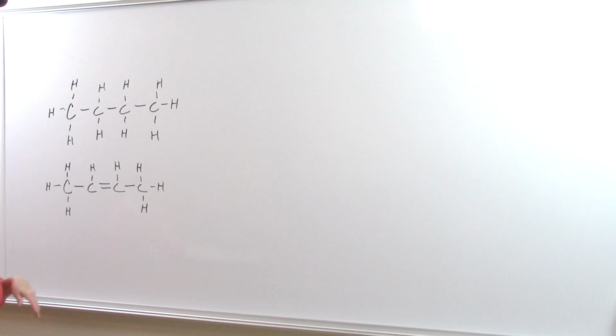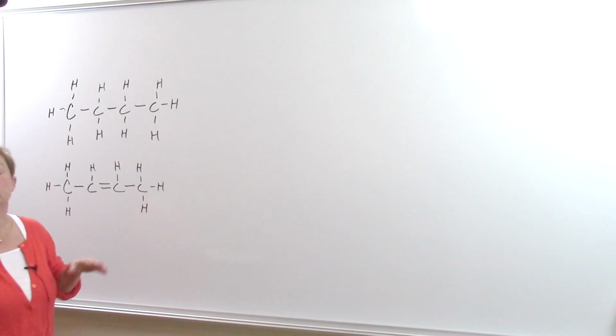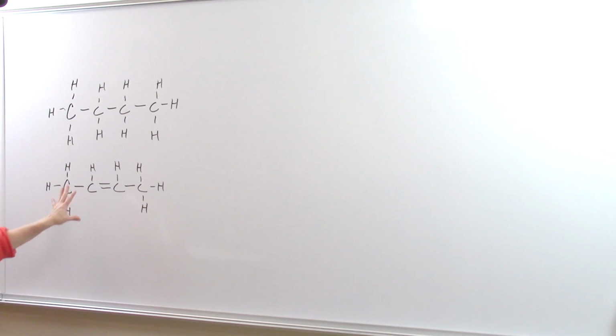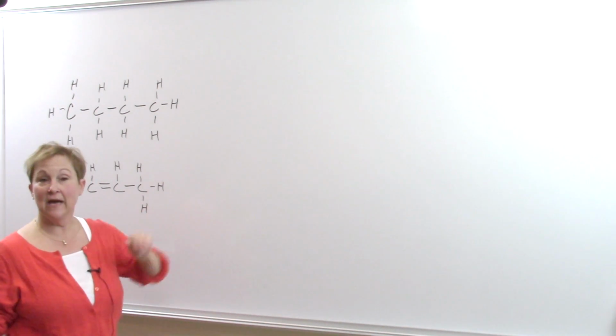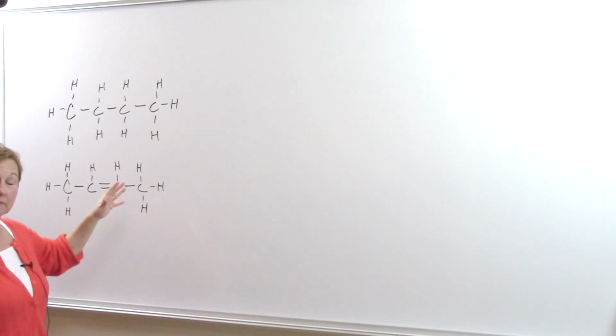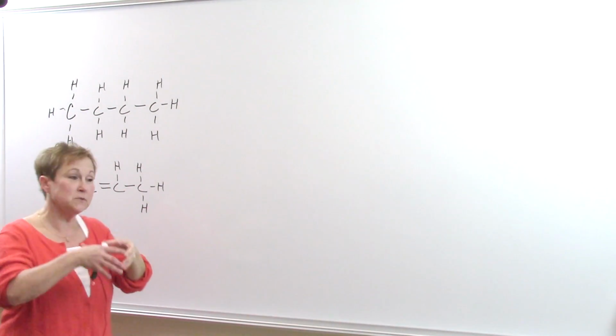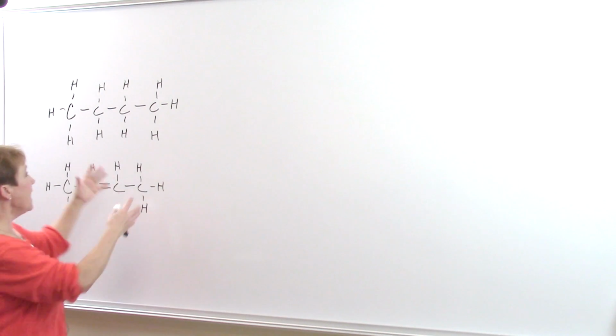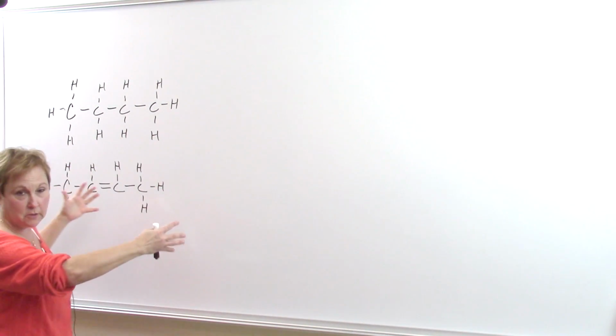All right, today we're going to talk about drawing molecules, organic molecules. We're going to look at taking a structural formula, going to a condensed and a line structure. The biggest difference in this class from what you've seen before is that before we saw small molecules. We saw water, we saw ammonia. Now all of a sudden we're seeing bigger and bigger molecules.